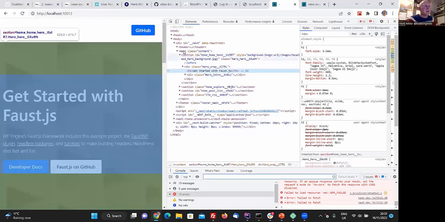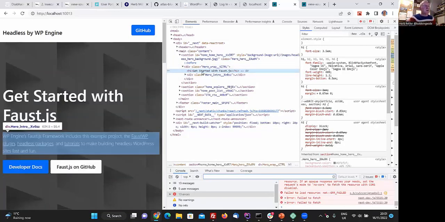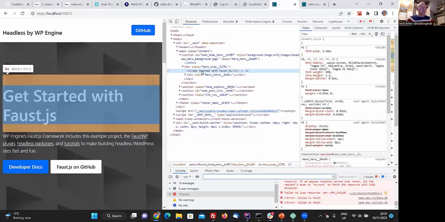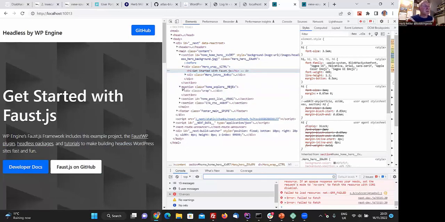So here we can see the content that's been created, and it's got all these lovely IDs that have been magically created by the Node.js, and therefore it's different from how it was written in the source code, and you might think, well, how am I supposed to style that when I don't know what the output is? But there again, the CSS gets put into SCSS, and that gets built as the Node.js code gets built.